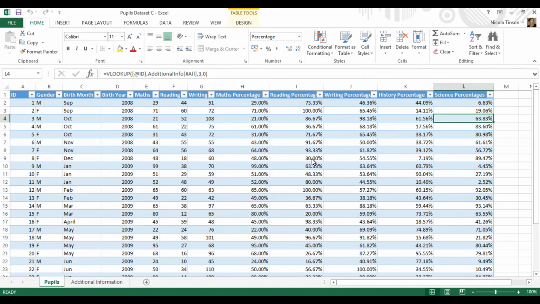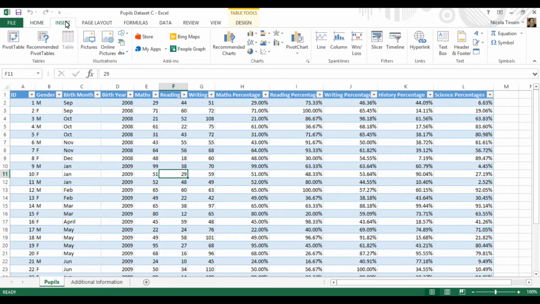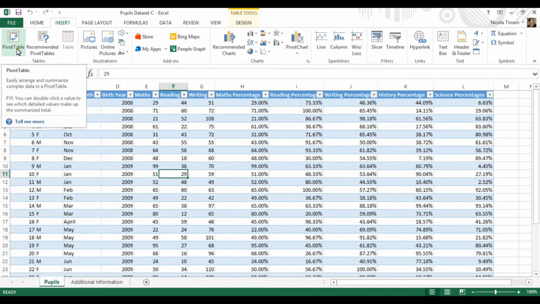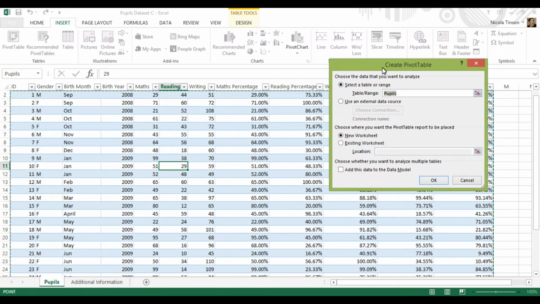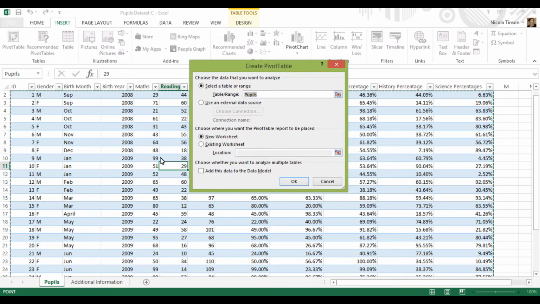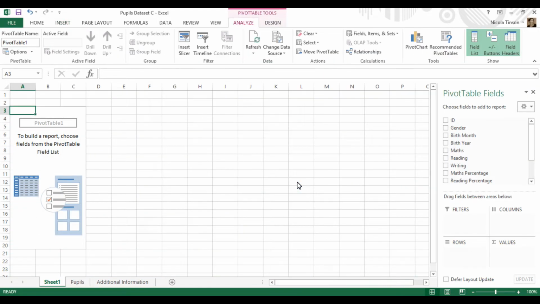The simplest way to start a pivot table is to click anywhere in the dataset and then go up to the Insert tab. From here, we're going to click on Pivot Table, and it gives you a pop-up box like this. Because we've already clicked into the table, it's referencing the name of the table, which is great. And then we're going to click on OK. So it's put the pivot table in a new worksheet, and it's named it Sheet 1.